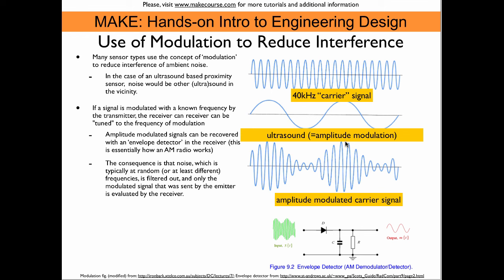But in this case, we want to get the envelope as smoothly as possible. And so we put a resistor here that allows to discharge the capacitor again. And so if the resistor is chosen right, then the signal at the output here will just follow the envelope of this signal. So this allows to extract the ultrasound envelope again from the carrier signal. So from this here, we arrive back to the original signal.